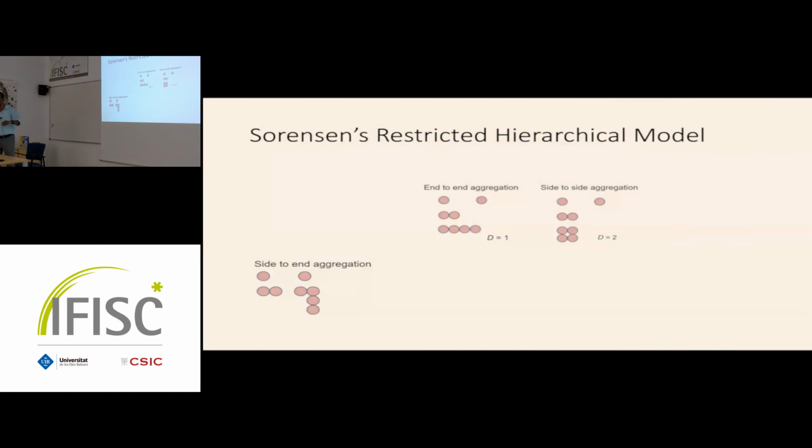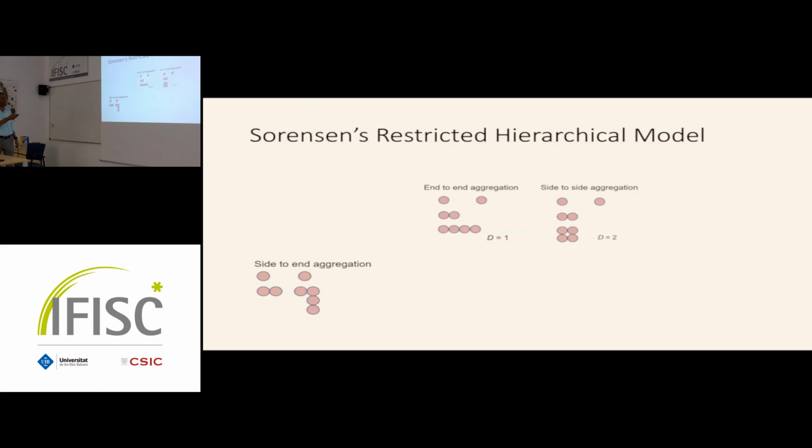So I will end with a little bit of a sidetrack, but this model. Chris also designed a very simple model of these DLCA clusters. So he said, okay, how can this cluster aggregation happen? He said, all right, you can have an end-to-end aggregation. So this particle and that particle come in, and you can have one more. So you can form a chain. So that's your D equals 1.